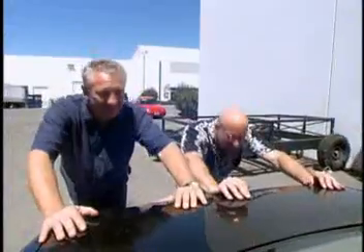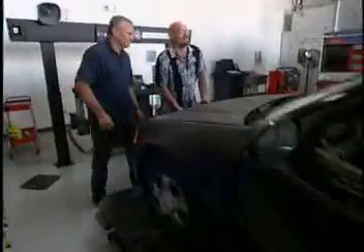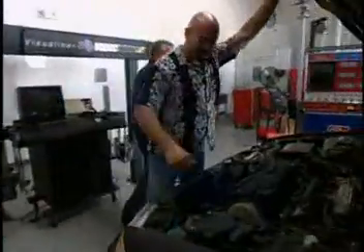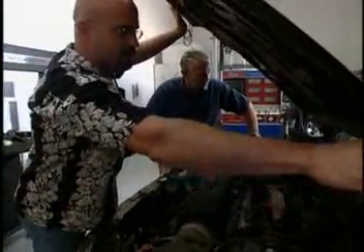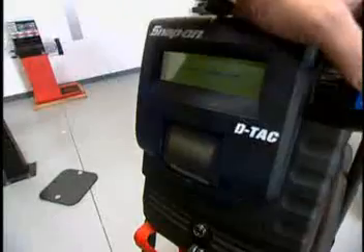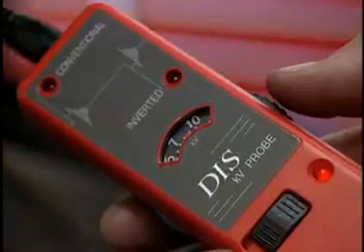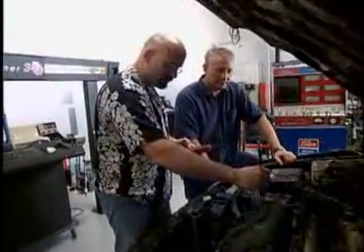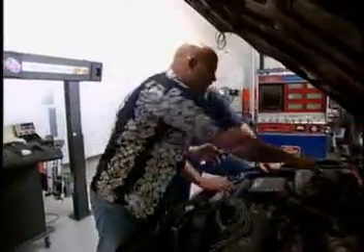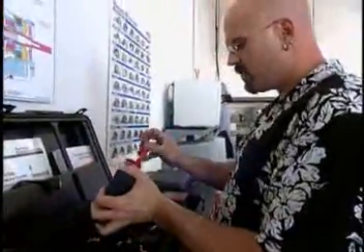Let's push it in. Pop the hood. Who knows how long it's been cranking over. Let's throw a DTAC on it, check the charging system, and run a quick battery charge. Battery looks good, we're running an auto charge on it. No spark on cylinders three or four. We've got a coil problem. Go with an Asian primary and a troubleshooter.